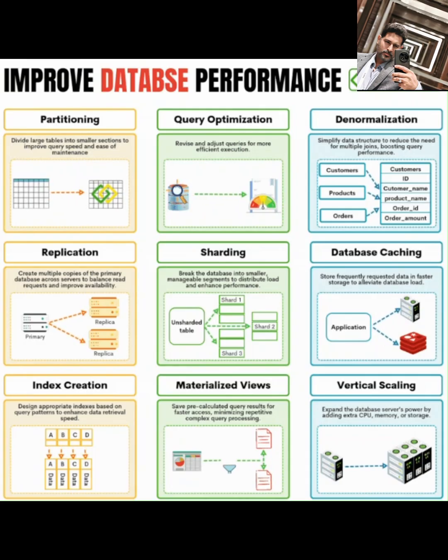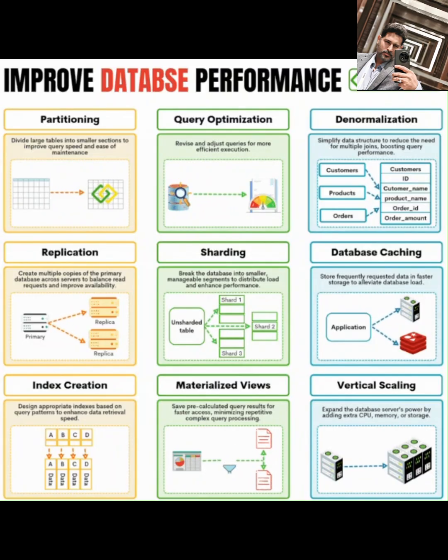Next up, we have query optimization. Think of your database queries as asking the library for a specific book. A poorly written query is like giving very vague and inefficient instructions, making the librarian, your database, search through everything. Query optimization is about revising and adjusting your queries to be more precise and efficient, leading to much faster execution times. Tools and techniques can help you analyze and rewrite your queries for optimal performance.